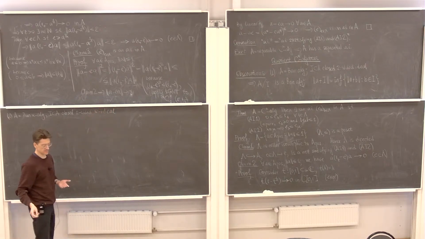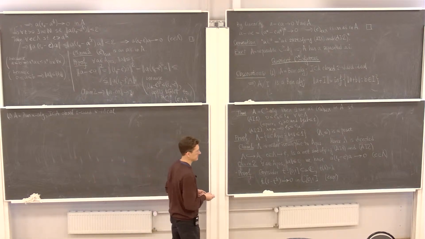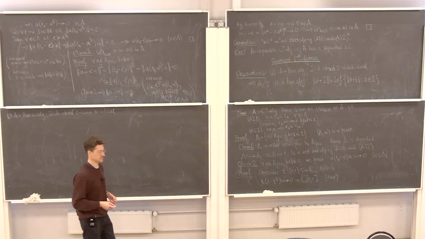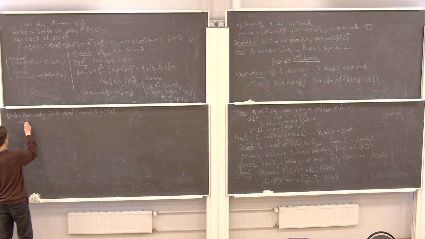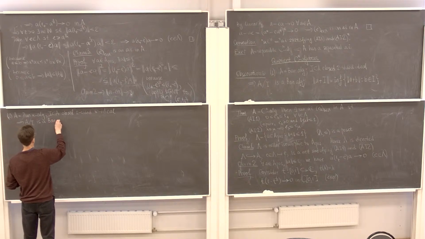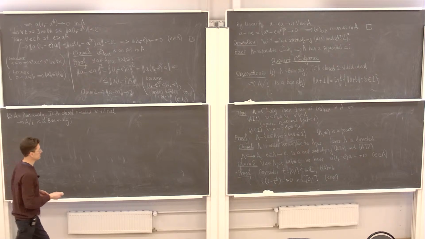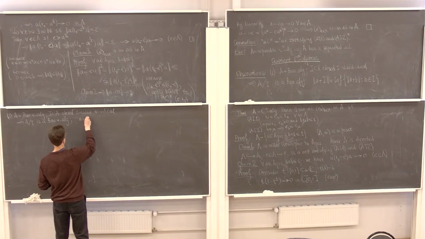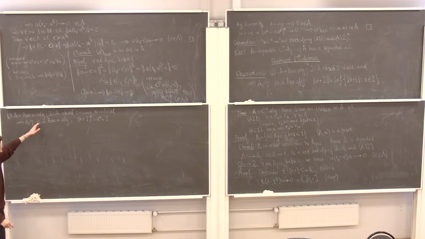So by a star ideal, I mean a two-sided ideal which is stable under the involution, such that for every element A, it contains the element A star. So in this case, the quotient is also a Banach star algebra. And the involution is defined in the obvious way, that is by this formula. This is well defined because I is a star ideal.